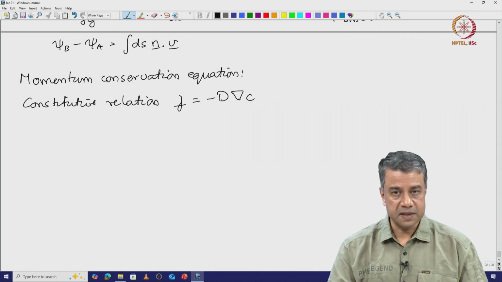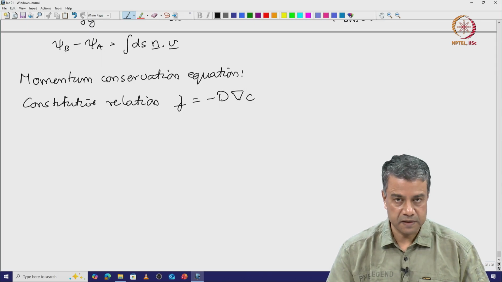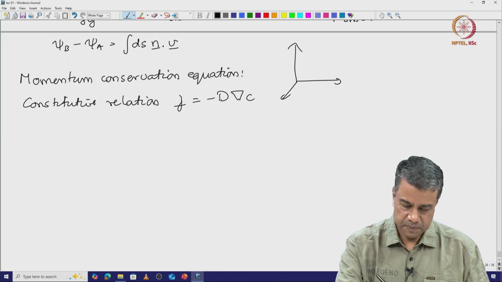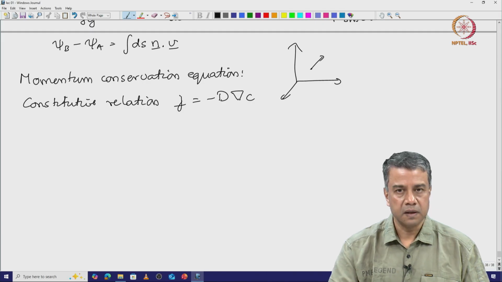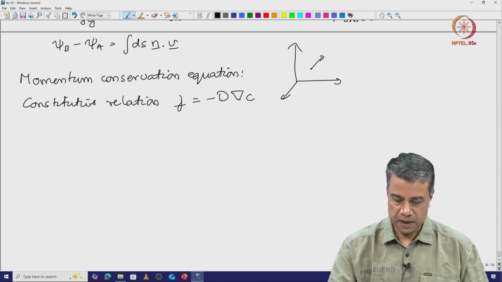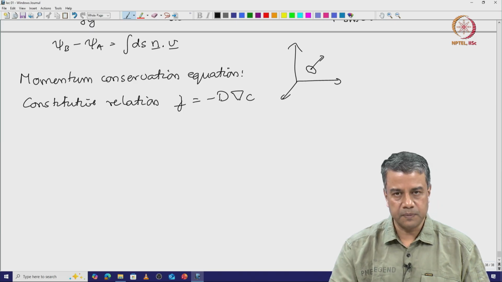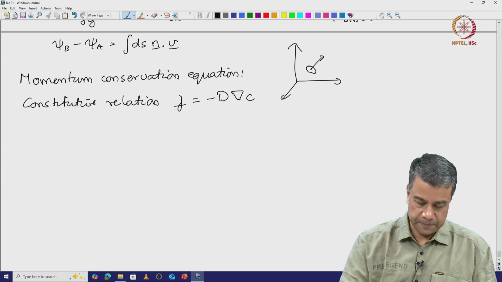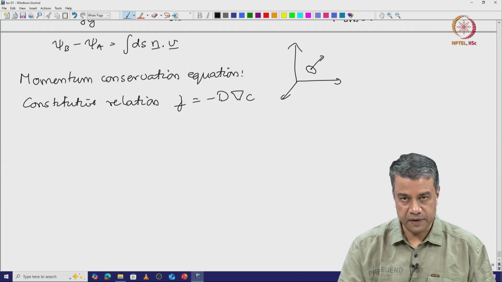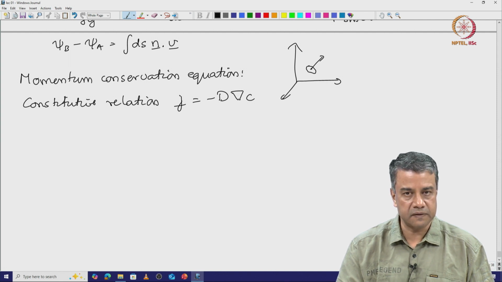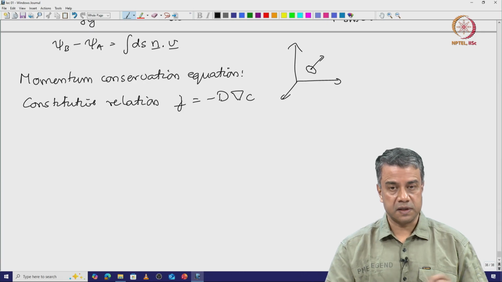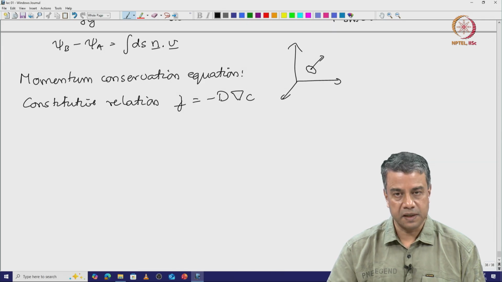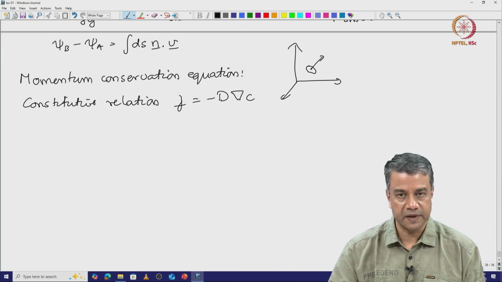Okay. Mass is a scalar, therefore, the mass flux is a vector. So, in 3-dimensional space, for example, this mass flux gives you the mass transported at a surface per unit area per unit time along the direction perpendicular to the surface. Okay. So, therefore, J dot n. J is a vector defined at each point. The negative of the gradient of the concentration field, because mass is transported from higher concentration to lower concentration, whereas the gradient is from lower to higher. So, therefore, you have a negative sign.